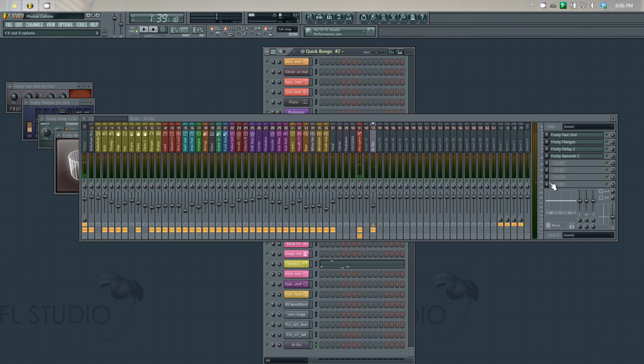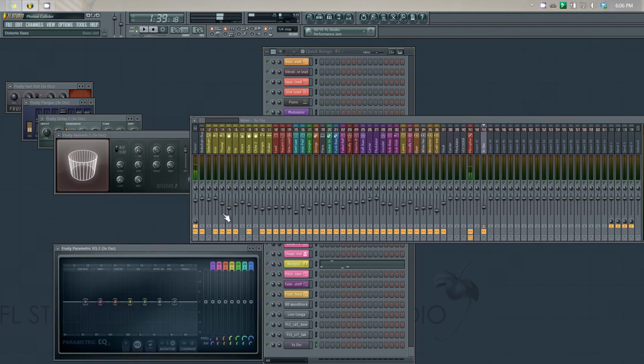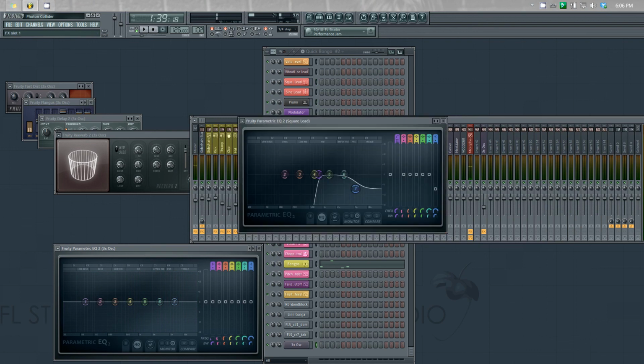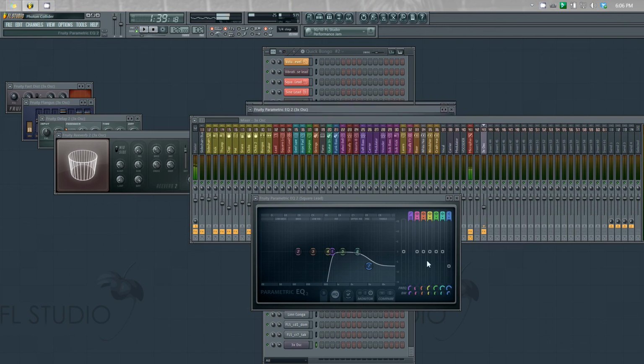And obviously, the EQ is up to you. It all really depends on what your track calls for. Generally, what I'll do is I'll EQ before the effects, so the shape of the sound is sculpted, and then I'll put another EQ afterwards, so I've got that much control over it. So if you have a look at the EQ on the other lead, this one, you'll see that it's cut off dramatically. And this is just to prevent clipping.